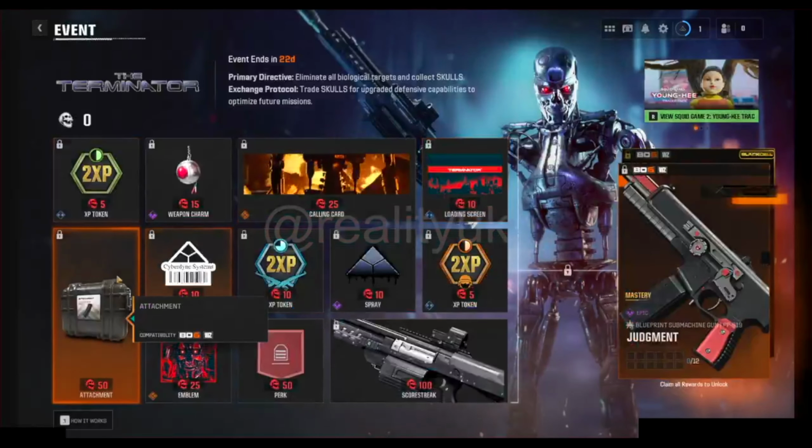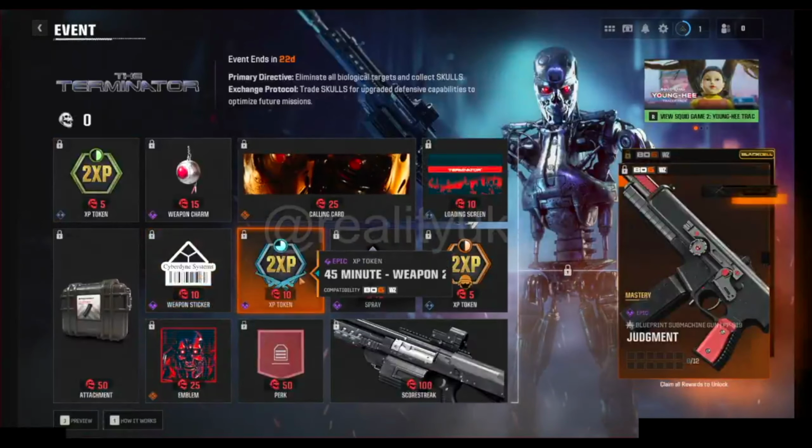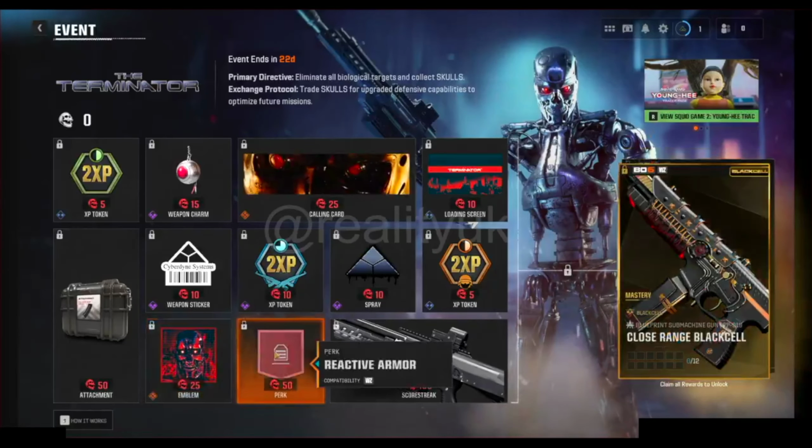But then for 25 skulls, you can go ahead and acquire a calling card, a loading screen for 10, a double weapon XP token for another 10, a spray for 10, and then a double weapon XP token for just 5, a new perk for Warzone at 50.